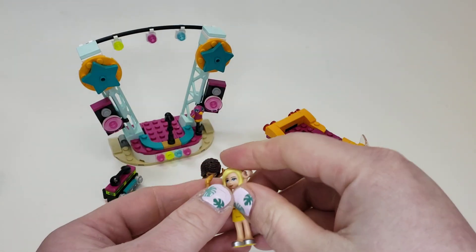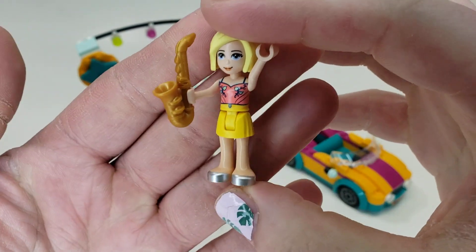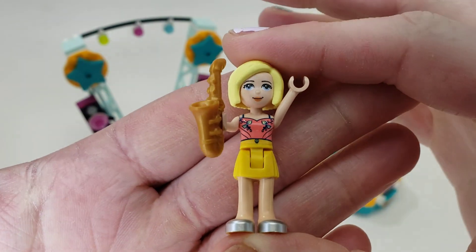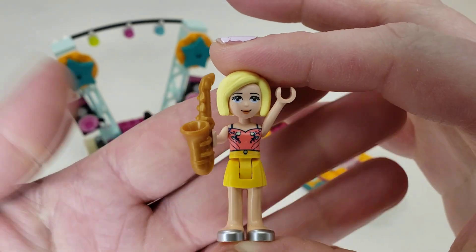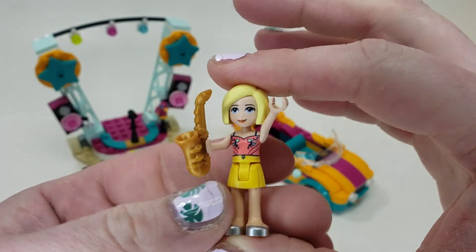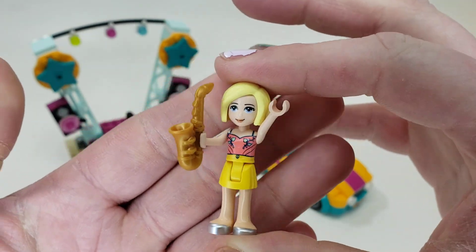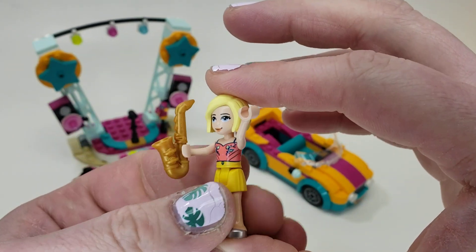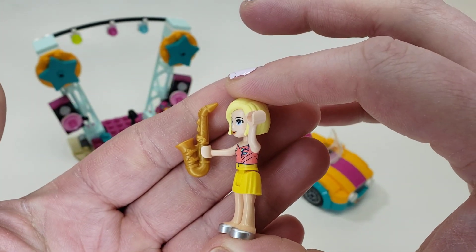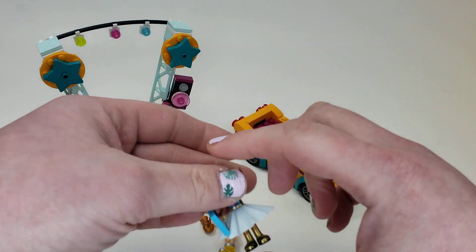First off, let's take a look at our figures. I can't remember names, but let's look at this figure. I like the silver shoes, that's pretty cool. The top is pretty nice, with nice detail printing on there. It continues onto the back — I like when they have the full look going all the way around. Interesting little hair piece, just kind of a different color — usually I've seen it in black. And we got a nice saxophone piece, which is really nice to get; that's not too common.